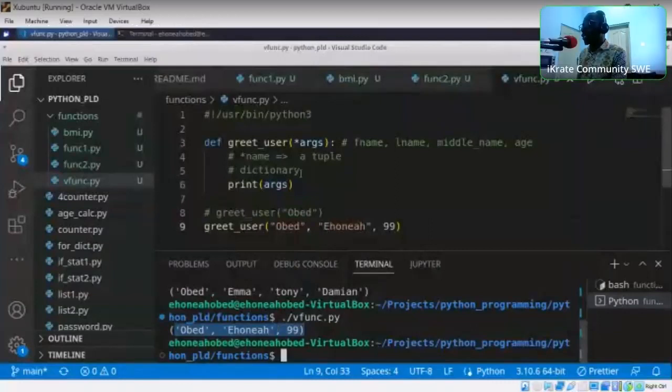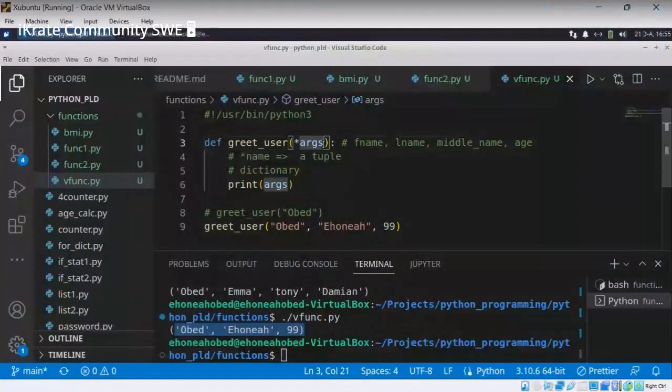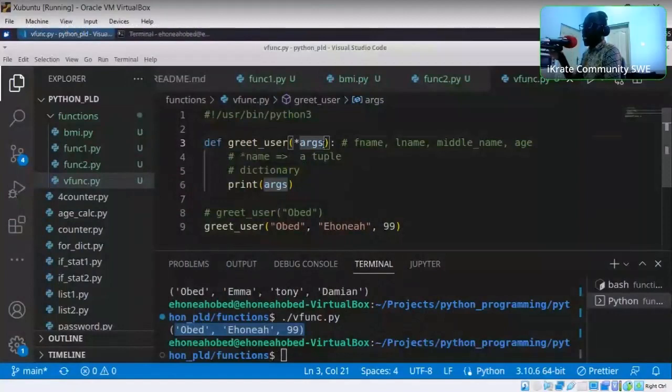Once I have gotten this, I can use a loop to loop through that tuple and get each of the members of the tuple and get the name and construct things for me. But the challenge here is, how will I know that this first one that you provided is your first name? Because when I was creating my function, I didn't state that this is your position, that the first one will be the first name, the second one will be the last name.